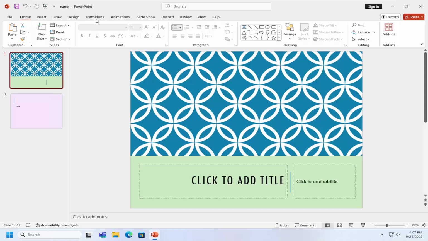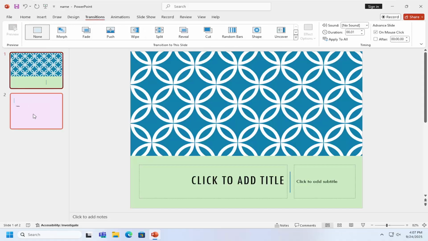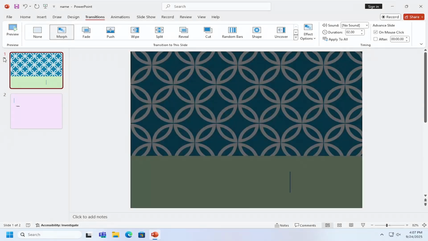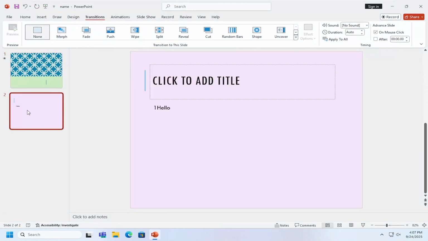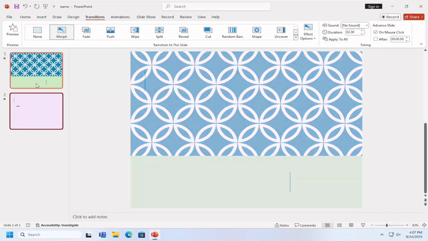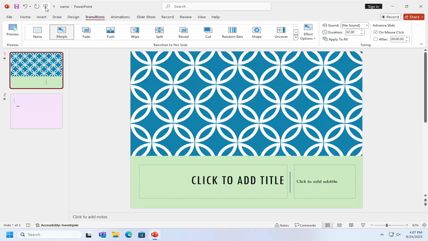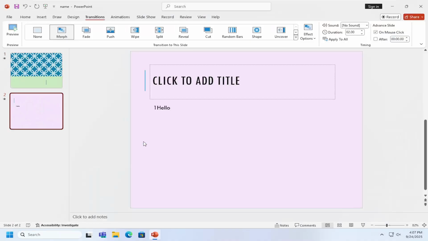So all you have to do is select the Transitions tab. And then in between the two slides, we're just going to select Morph on this list. And then it should appear up here when we have a little transition. So select whatever slide comes after the transition, and then select Morph. And then if we were to preview this slideshow, you would notice that it would deploy the Morph transition, and that's all you have to do.